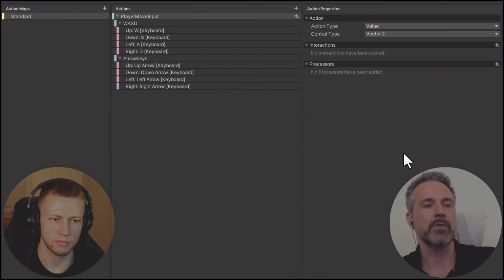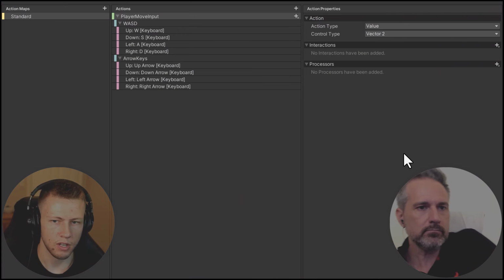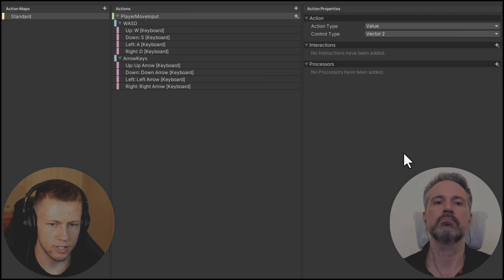One of the cool aspects of the Input System is that you get to design how the user will interact with your game with a really nice, flexible solution. We can see that this version that Johnny did allows for input from the WASD keys or the arrow keys, and then passes that through as a Vector2. Anything else you want to say about this? Nothing on this, so we can close out.